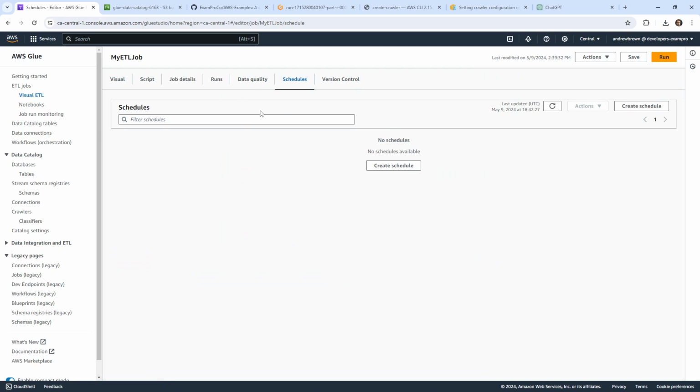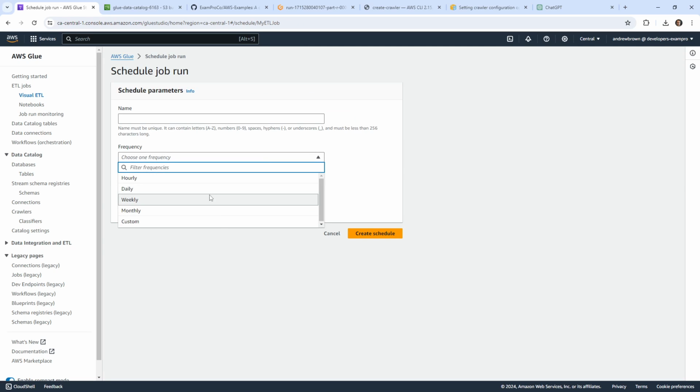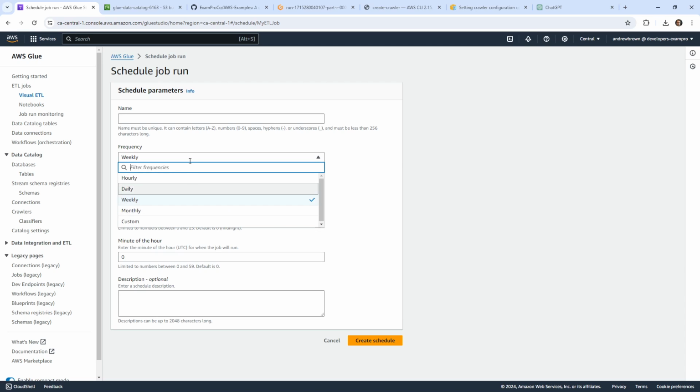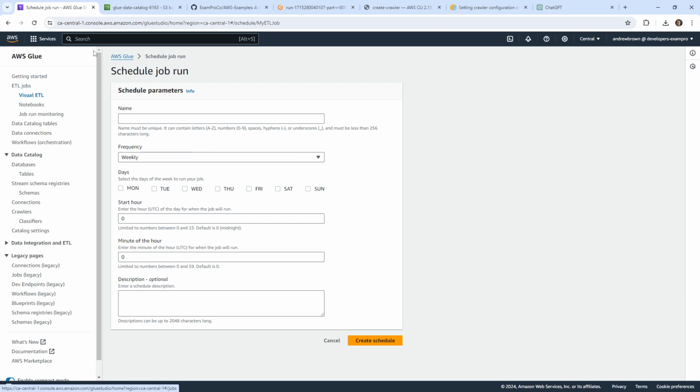You can, of course, also set these on a schedule if you want to. So if we went here, we could create one and then choose the frequency down below. I'm not sure what the syntax would be using AWS CLI. It might be a cron job because this kind of looks like this is what this would map to. But anyway, let's go ahead and clean up all this stuff.